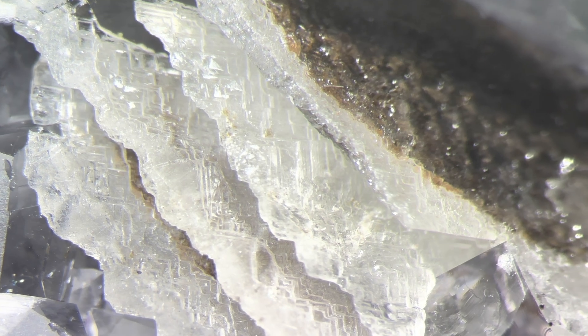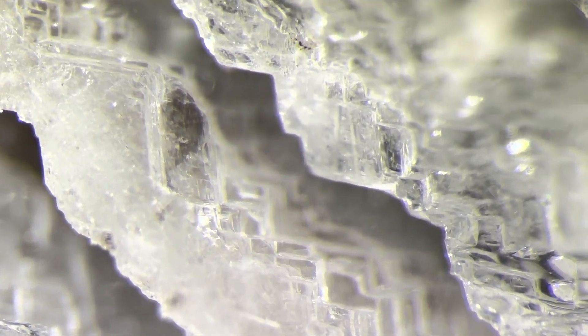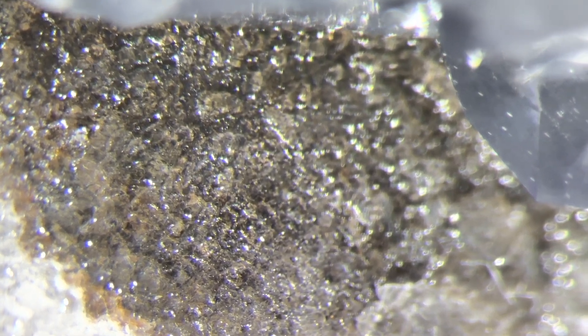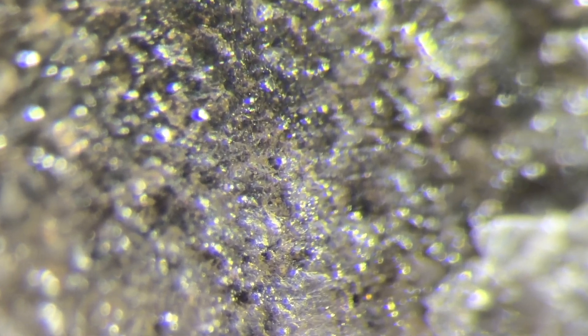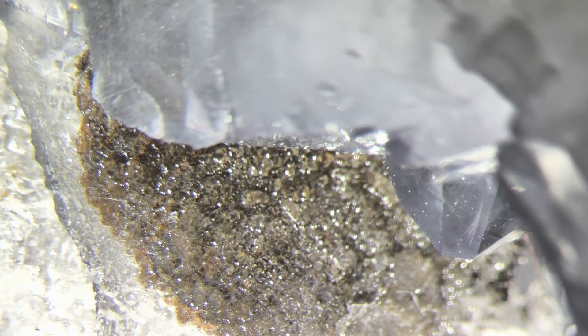Now let's take a look at those wafer-looking growths inside there. Not so interesting, I suppose. And this is that wafer on the very edge — it's dark, I don't know what this is. Let's zoom in and see if we can figure something out. It almost looks like it has little tiny purple specks, purple dots, but maybe that's the camera playing tricks on me. Let's zoom in on the tip of one of these crystals — it looks like the tip of a crystal.